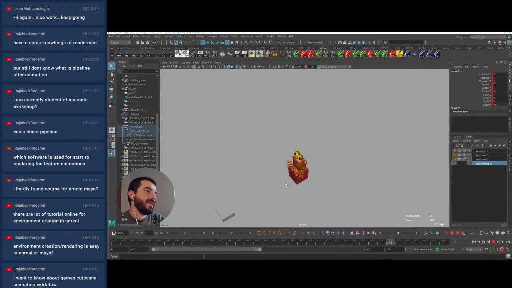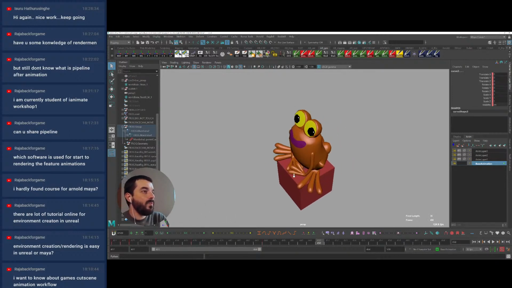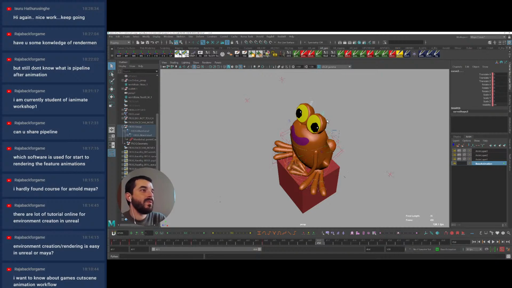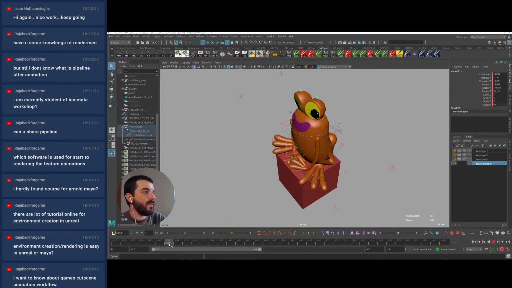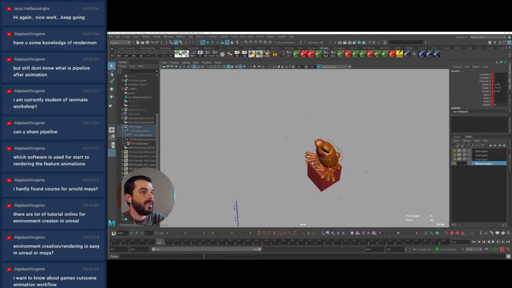The character will be seen about this small on the screen. There you go. Maybe this is a bit too much motion on the way forward here. For instance, I noticed that sometimes we kind of lose sight of the eyes, so maybe I can just keep the eyes a little bit more visible.